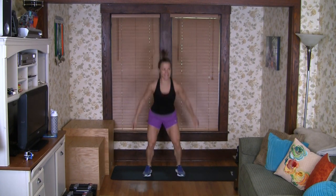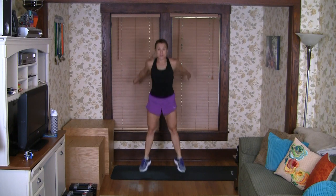I didn't think I was super sore from my quad and shoulder workout till I started doing this.